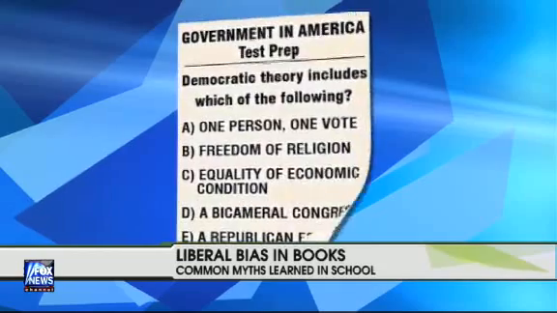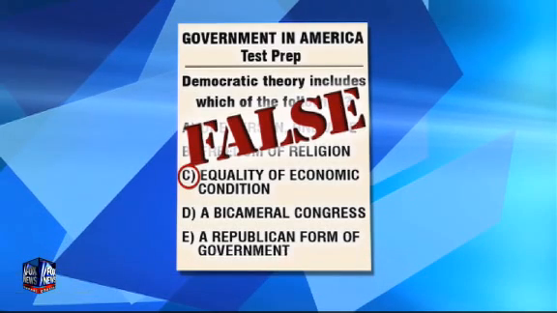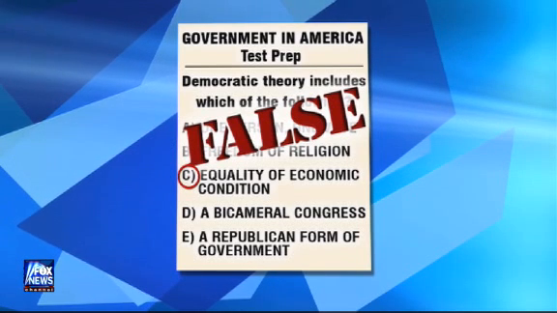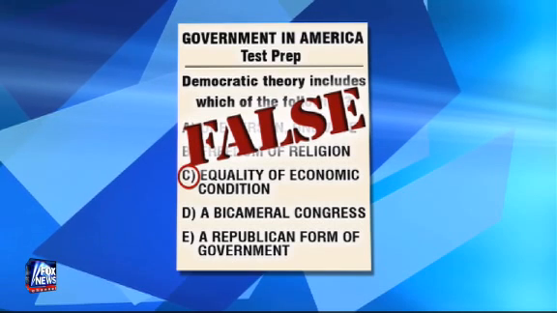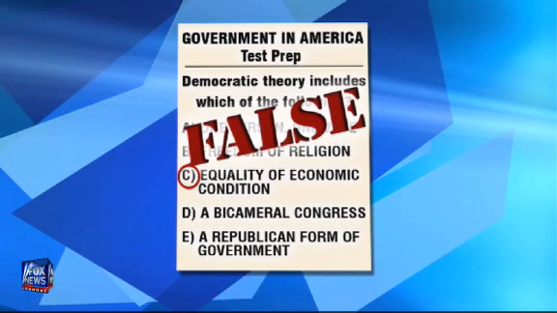Okay, the first one that we have is actually from a viewer. This is a viewer submission. It's a textbook called Government in America. What did we find wrong in here? Well, this was actually a sample question. And it goes to show you that you can't just look at the textbook part or the pictures. You have to also look at what they're asking in the questions. And it asks about what makes up democracy. And the answer was economic equality. Now, I'm sorry, economic equality is not one of the mainstays of democracy in any place except maybe the Communist Manifesto. Right. I think that might be called socialism.